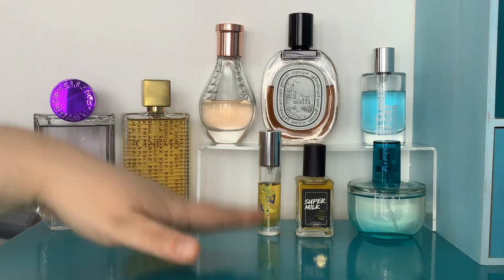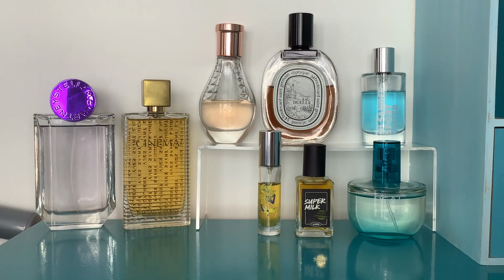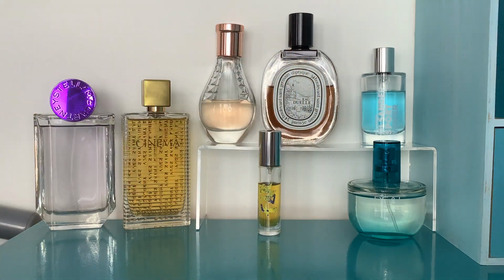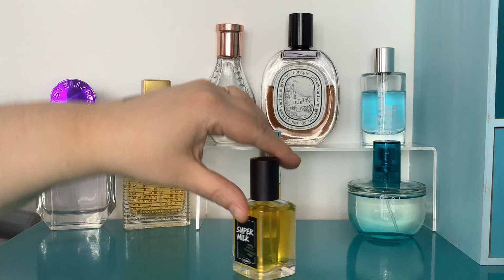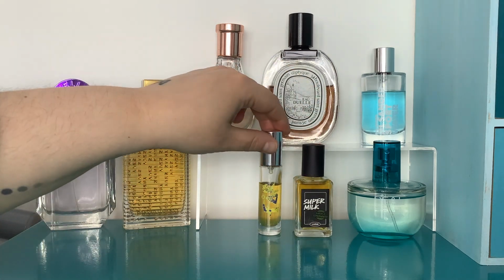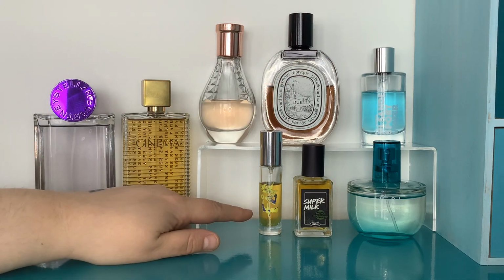But anyway, Supermilk lists vanilla, Litsea Cubeba and tonka bean. If you can see from the ingredients, there's obviously way more going on than that. I don't know if they actually list benzoin, but they've got some kind of benzyl benzoate. They've got a few things in here that, if you look them up on Lush, will give quite a similar general sense. There's anise and all kinds of stuff in here. So it gives a bit of a benzoiny feel, which is part of the magic of it, to be honest. But I just love Far so much.